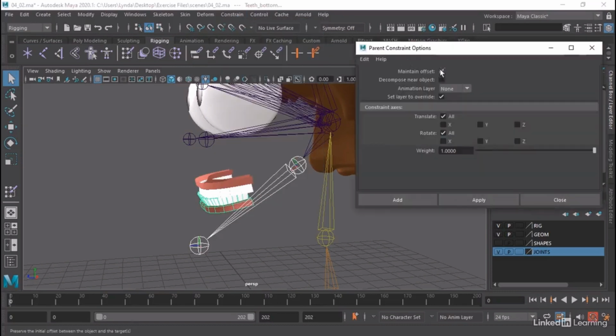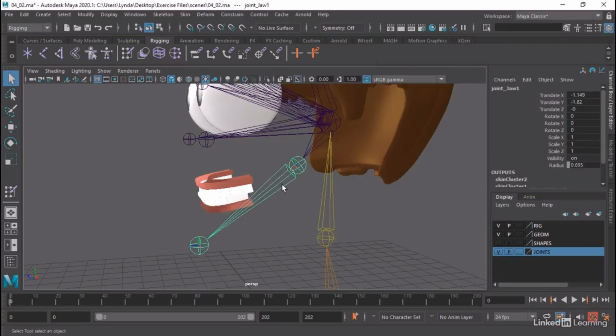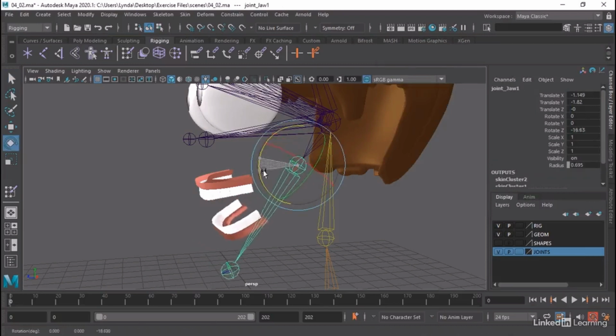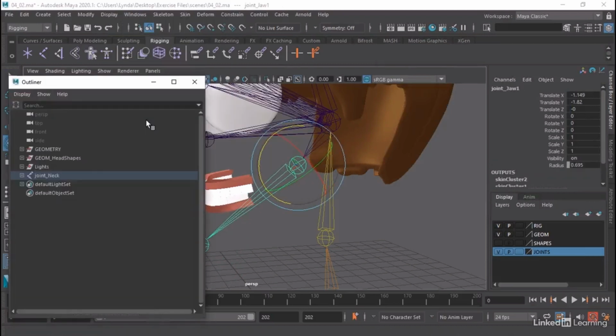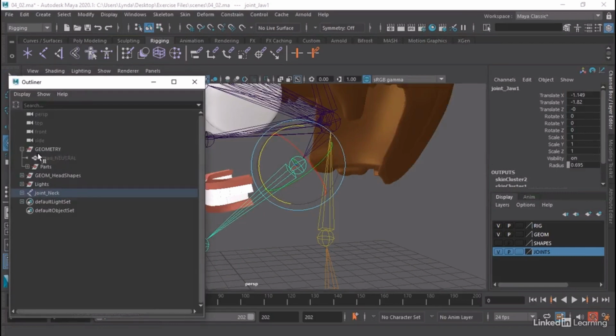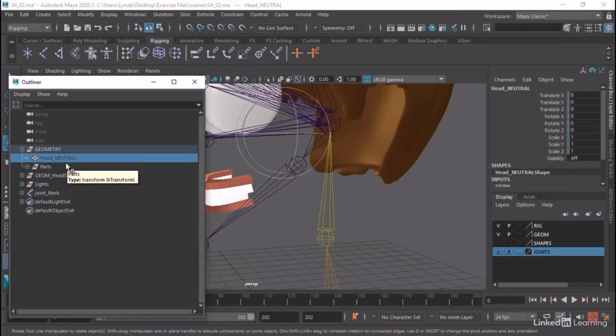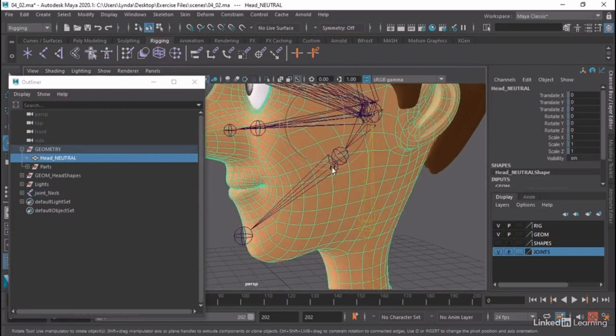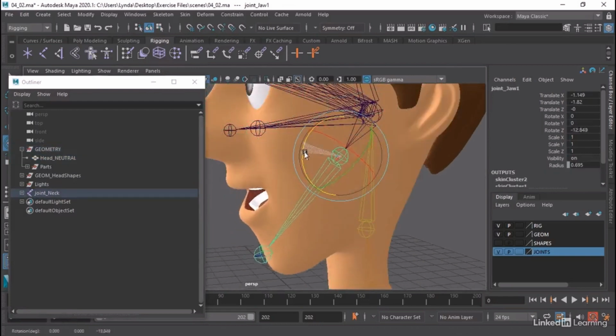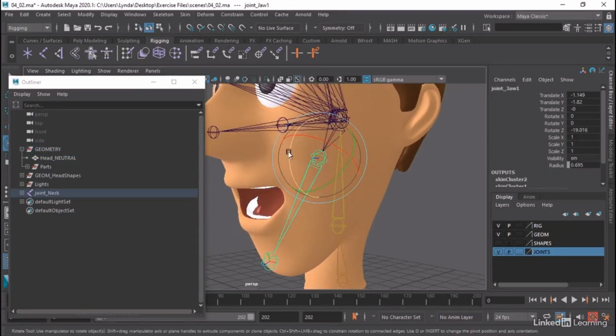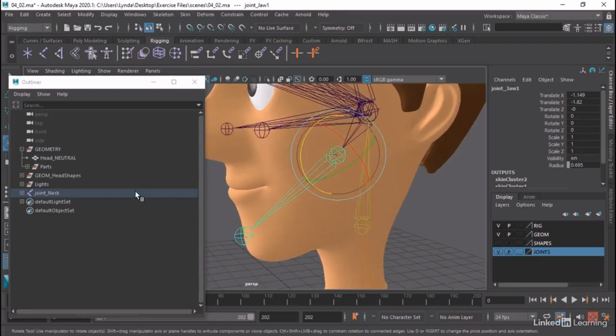We want to make sure that we have maintain offset on, and click add. Now those teeth follow along. If I go into the outliner and unhide my geometry by hitting Shift H, you can see this a little bit better. Those teeth move exactly along with the jaw, and that's what we want. Let's also do the upper teeth.